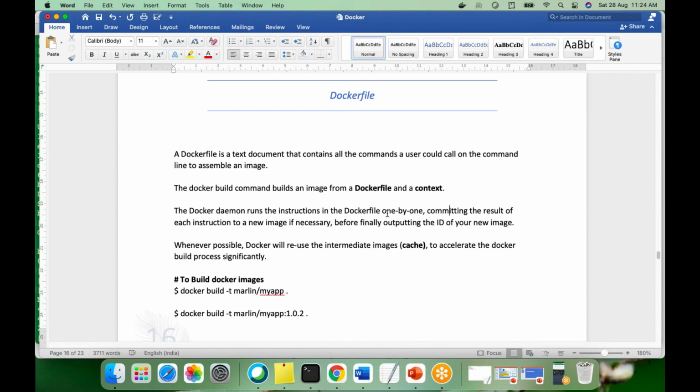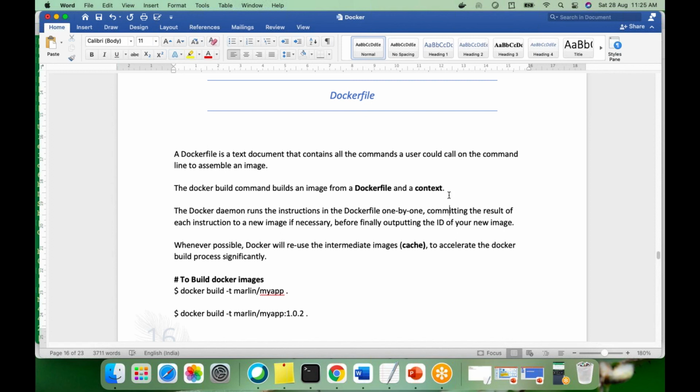If you keep them in the context area, that will be added into your image during the build process. When you build the image, it will be added to your image, and your image will be heavyweight. The size of your image will increase. Okay, that we'll see in detail.